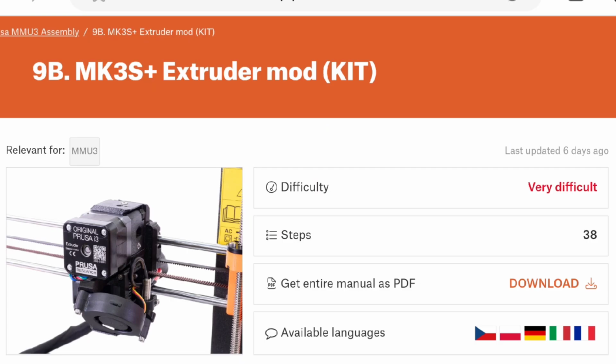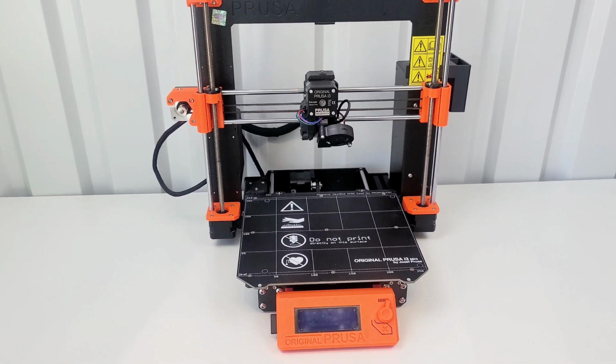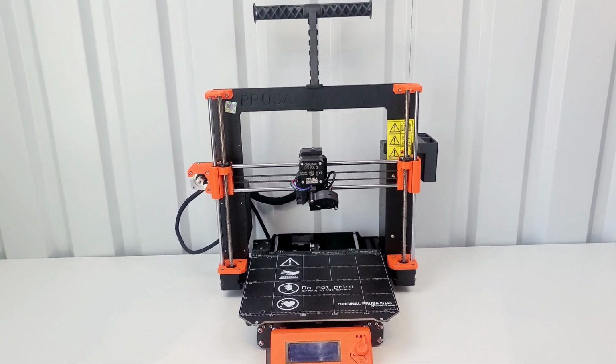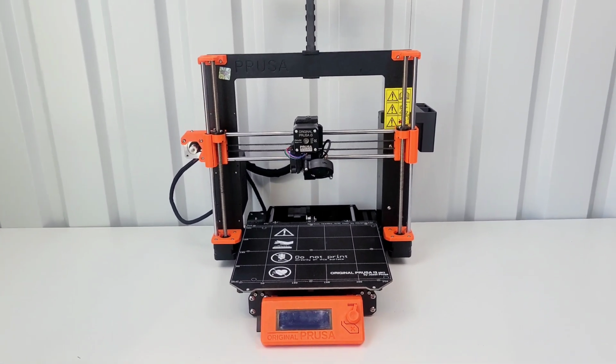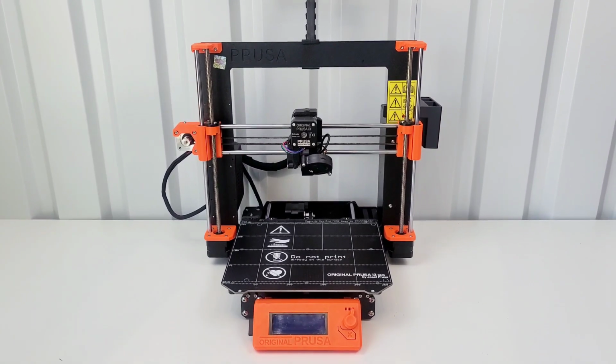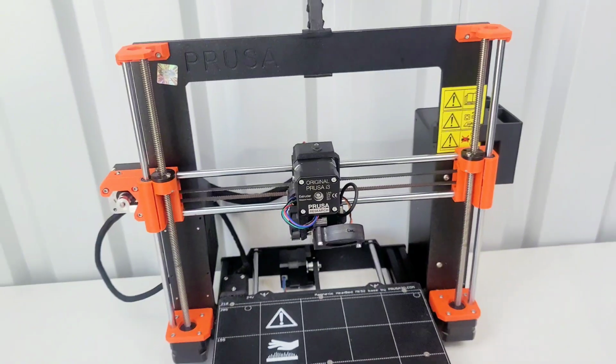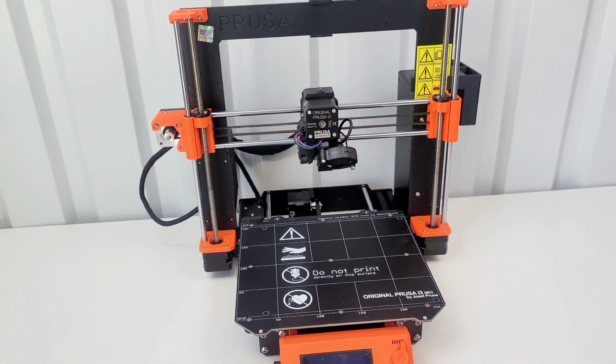Normally I would be going on to chapter 9, but because a lot of those parts deal with the extruder, I felt like now is a good time because I have the MK3S. I do not have a Plus, so I figured now is probably a good time to go ahead and do the upgrade on this. I'm not doing a full upgrade to the S Plus. I am just going to be changing out things on the extruder. According to support, that's what they told me I needed to do.